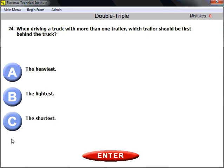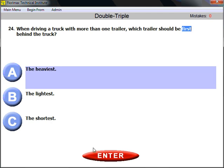When driving a truck with more than one trailer, which trailer should be first behind the truck? Again, logically, which do you put first? Of course, the heaviest. The heaviest trailer needs to be put first behind the truck.